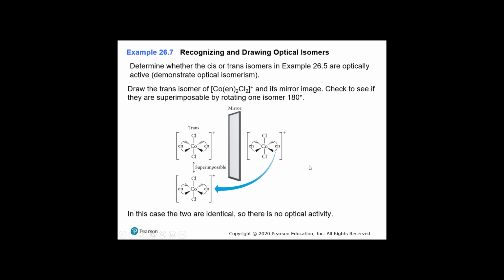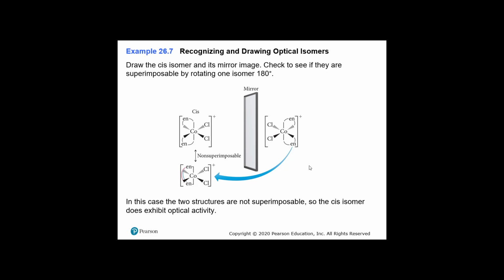That's probably as far as I'm going to get into delving into this, because I'm not going to expect you to look at this and be able to tell if it's an optical isomer. It's not a chiral center. If it's not a chiral center, it's not going to work. In this case, you can see that this is a cis, and this is not going to work, because one of these goes out and one of these goes in, one of these goes out and one of these goes in. I'm going to stop with this because it's kind of confusing to explain, and they're using big molecules.